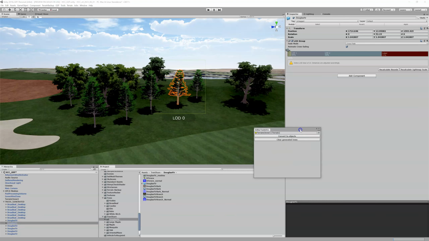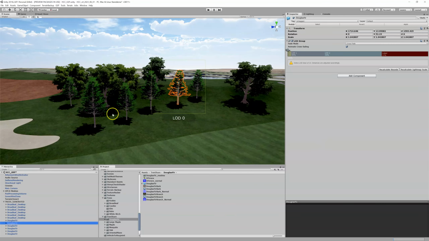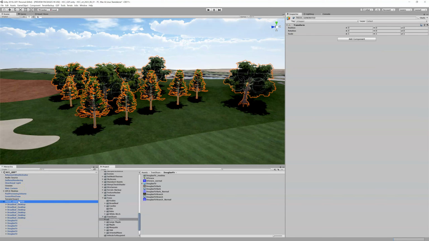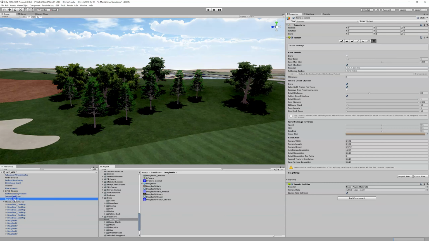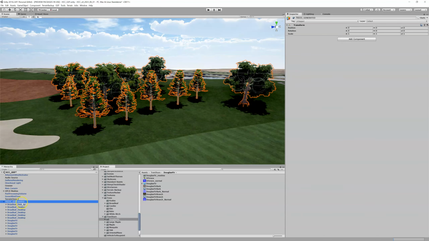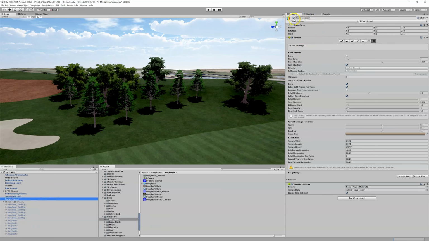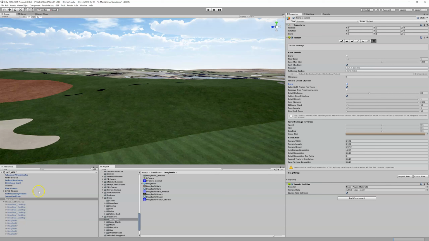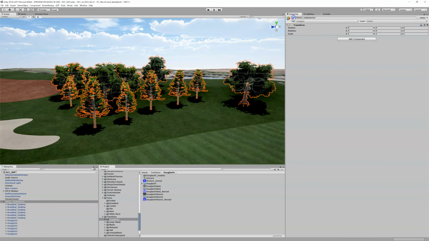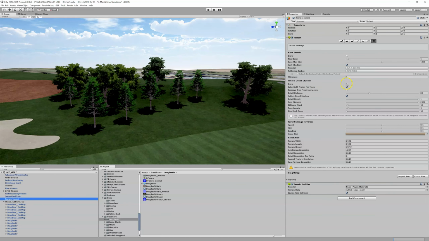But the important thing to understand, and let me close this, we'll open this again in a minute, is we're now drawing our trees twice, okay? We have our trees generated and our terrain is drawing them. So let me show you. If I turn off trees generated, I disable it, where do my trees go? Well, my trees generated disappear, but my terrain trees are still there. So let me turn off my terrain. Actually, let's turn off base draw. And you can see that now they completely disappear. And if I come down here to trees generated and I turn them on, now they're only being drawn once, and now they're being drawn twice.